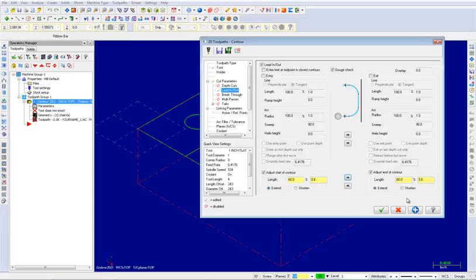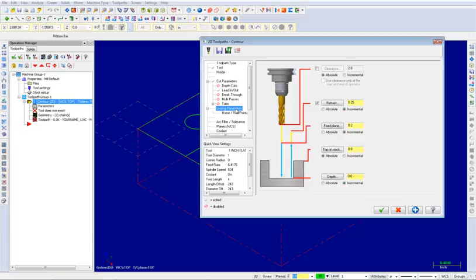From here, select the linking parameters. Enable clearance and ensure an absolute amount is set to 2. Also, ensure retract is enabled with an absolute amount of 0.25. Now change the feed plane to 0.125. Finally, change the depth to an absolute amount of -0.375 and choose the OK button to generate the toolpath.